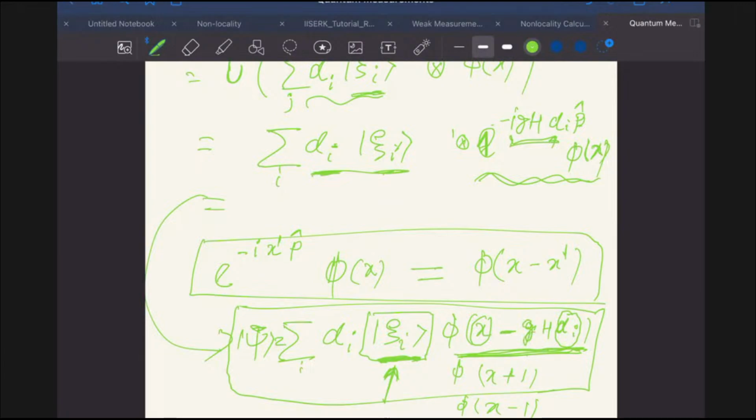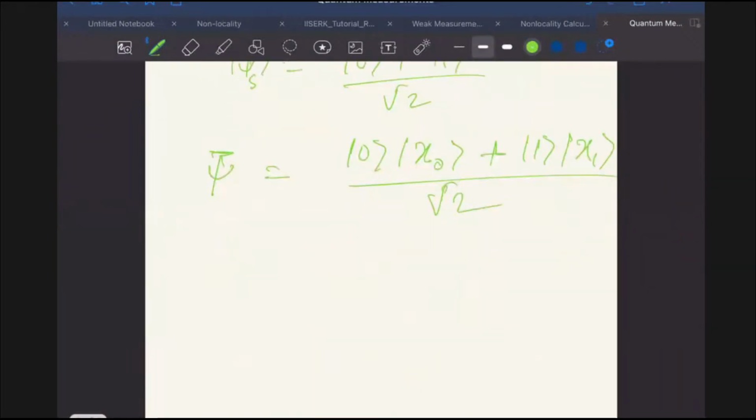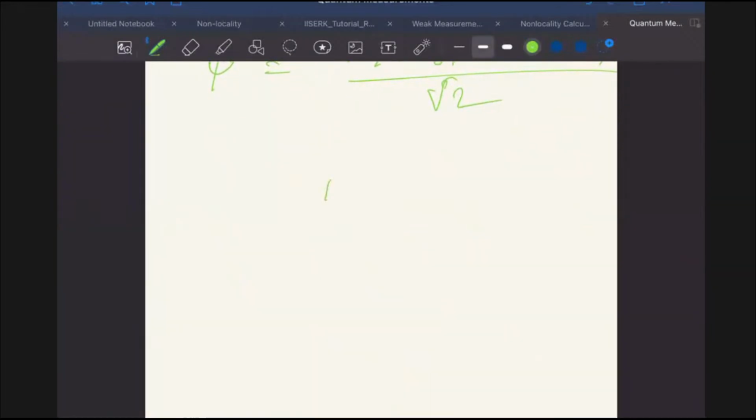Yes, I know, but how do we separate the x plus 1 and x minus 1 positions? In your experiment, those will not be two points; they will be some distribution, right? Phi of x is some function that you will get, some distribution in the field. So how much G should be applied so that we can discriminate those two positions completely?